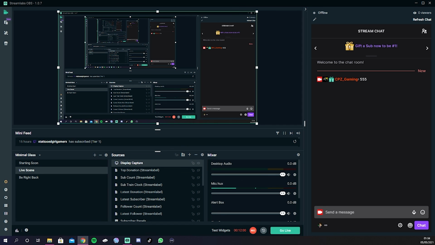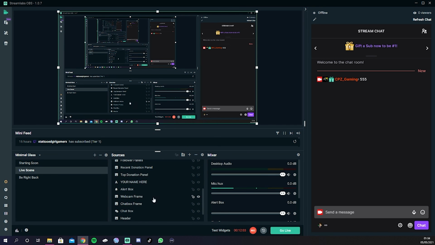It will automatically add all your donor and latest alerts and everything like that onto the actual scene itself, the same as what the StreamElements overlays will do as well. They are all built into that overlay. However, a Streamlabs overlay for Streamlabs OBS is a lot easier because it basically sets up a lot of it itself for you. However, obviously, when you go with StreamElements, you have to adjust stuff to get the screen to fit properly.